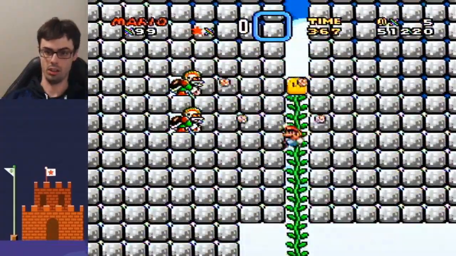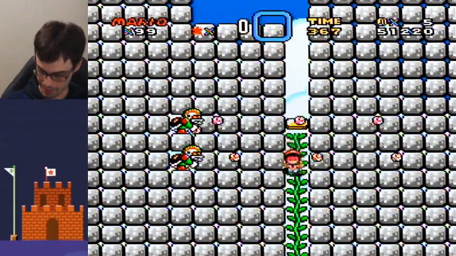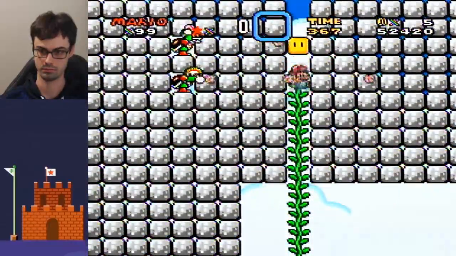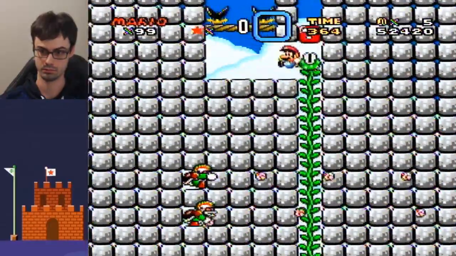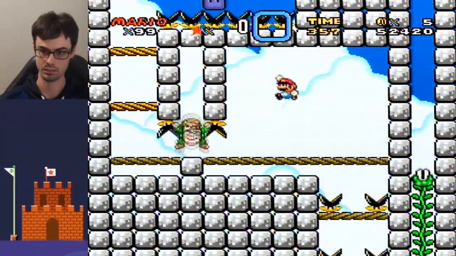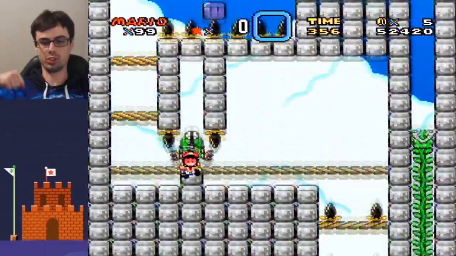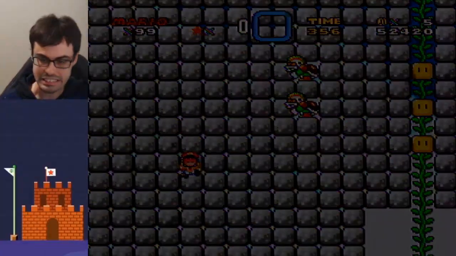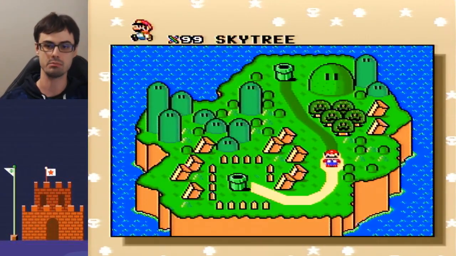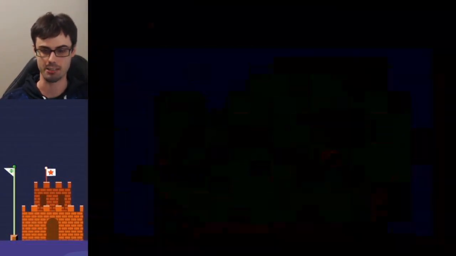Oh, I don't know how I survived as long as I did. I'm so bad at this part. No, I don't know if I need to just jump once and just immediately go. Maybe I should just jump at him and just immediately go.